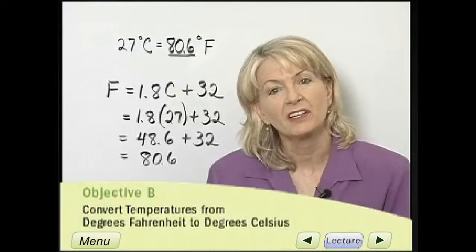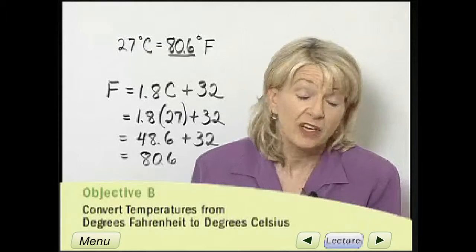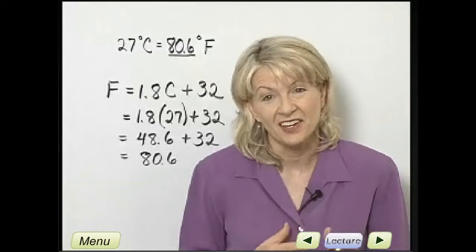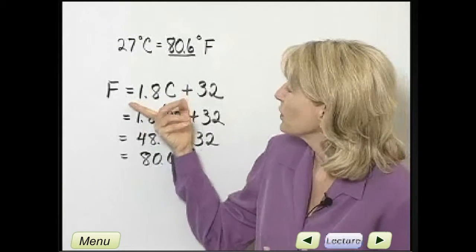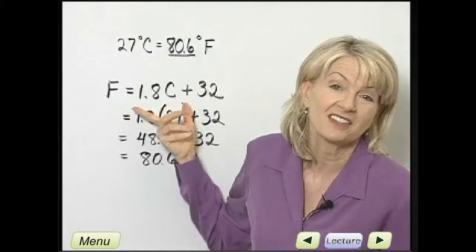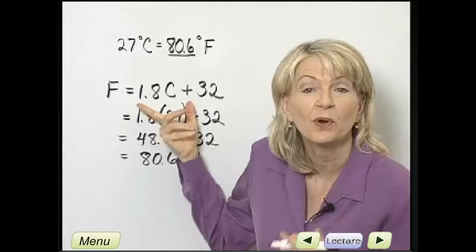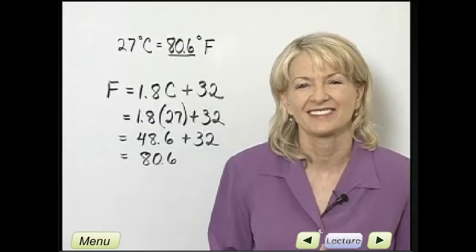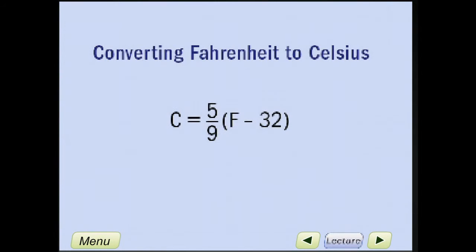Now, since we have a formula converting from Celsius to Fahrenheit, we also have one going the other way around. By the way, if you're wondering where the other formula comes from, it comes from just taking an equation such as this and solving it for C. If you do so, you have the following. Let's look at the next one. Now I'm converting Fahrenheit to Celsius, and C equals 5/9 times, in parentheses, F minus 32.